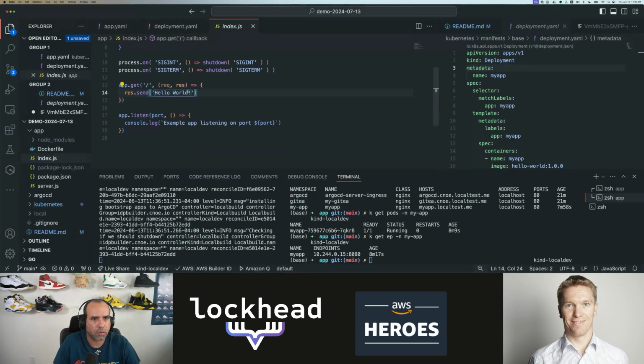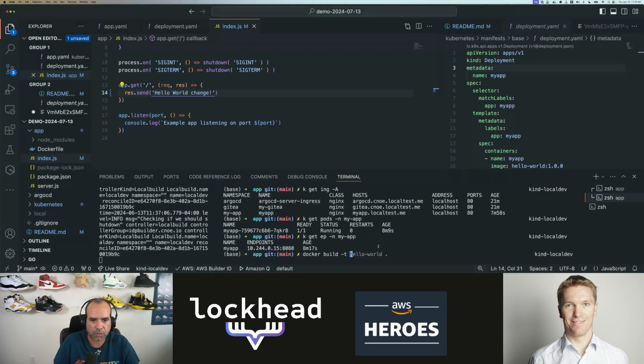Index.js, hello world, and I can say change. Right. Then I'll do a Docker build -t, and let's do my image. Let's do what we need to do, which is use the Gitea tag.